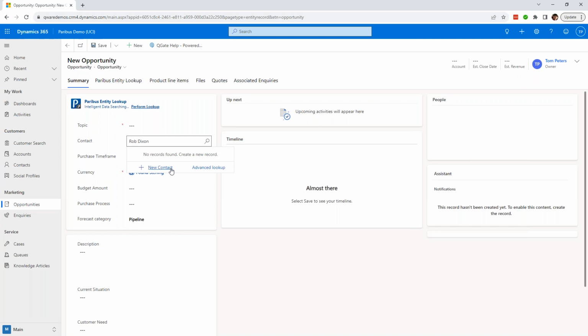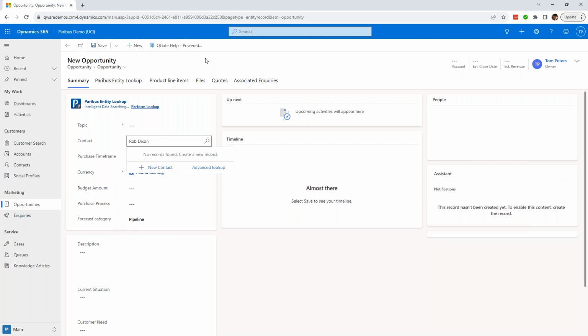That's great if there were no Rob Dixons. Unfortunately, we know there are. So I don't want to create the 15th. I certainly don't want to waste the time adding this record to the system, right? And of course, my bosses in the IT department would be really happy if I didn't add number 15, Rob Dixon, right? So again, the out-of-the-box lookup management experience just falls down, and it's a waste of time, and it's, of course, creating duplicate records in the system, all right?